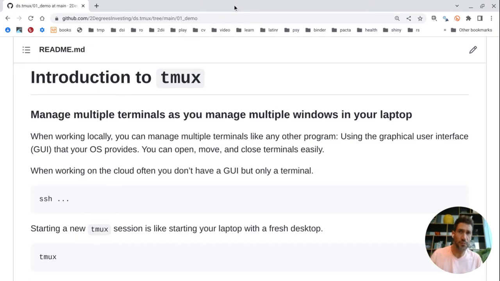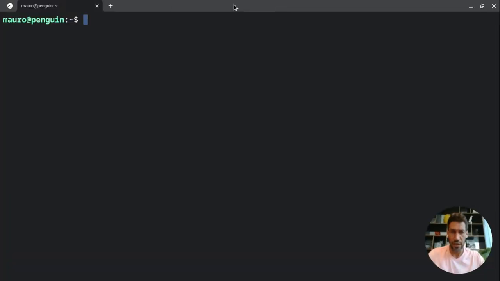We can also do that when we work on the terminal, as long as we are in an environment that offers a graphical user interface, that is no problem. Let's show that. For example, if I move to this other desktop in the same computer, here I have a terminal, and in this terminal I may be running Bash. This is actually what I'm running, Bash. If I do ls, I can see the directories that I have in the system, for example.